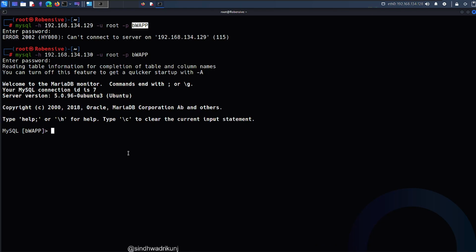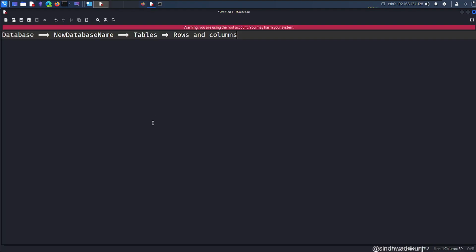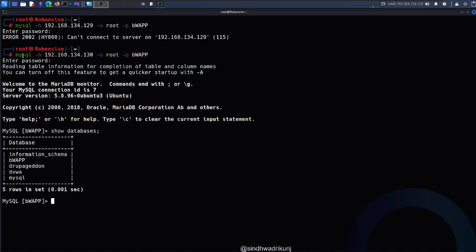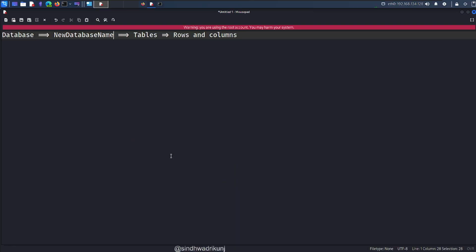So as I am connected now to MySQL, let me show you some basic things here. Basic commands or statements that I would like to showcase. The first is show databases. Remember I told you a few minutes back how it's structured. So there is something called database that can have any name, right? MySQL is a database server that is going to hold multiple databases. Inside those databases, there will be tables.